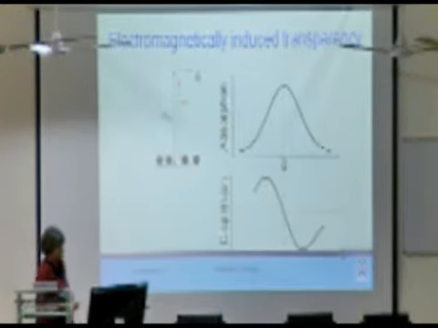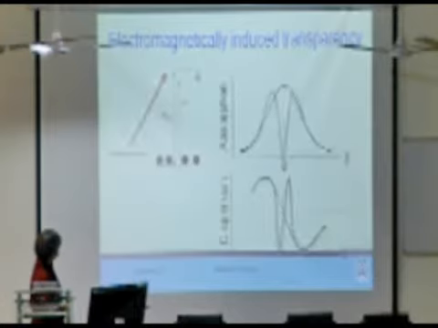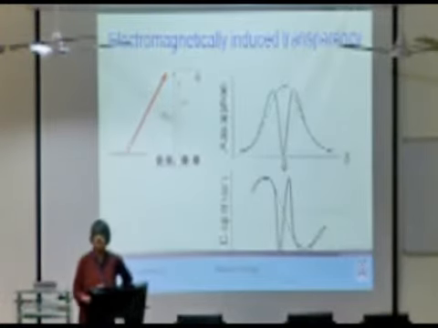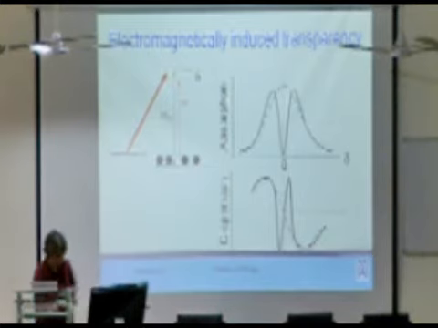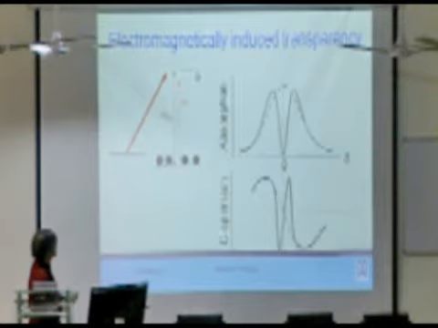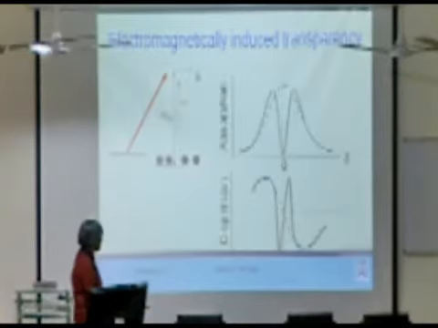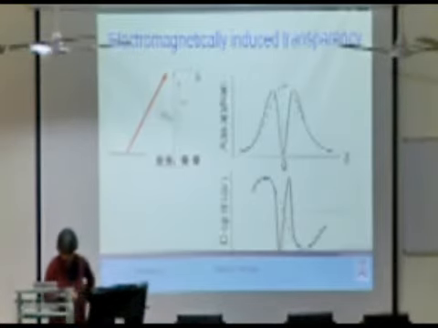Now what happens when we add a third level and a control field on the third level? In the presence of this electromagnetic field, the profiles get modified drastically, as shown in here. The old ones you can see in dotted lines, and in the presence of this control, where I had maximum absorption, now I have maximum transmission, and likewise the dispersion profile has also got modified.